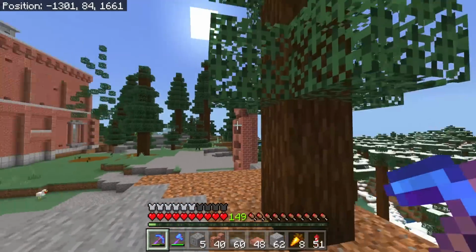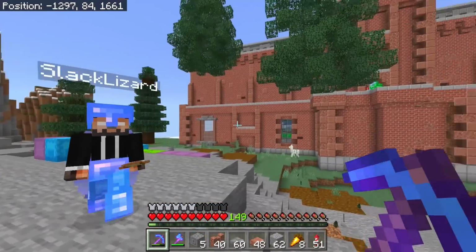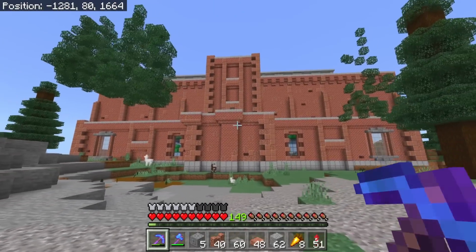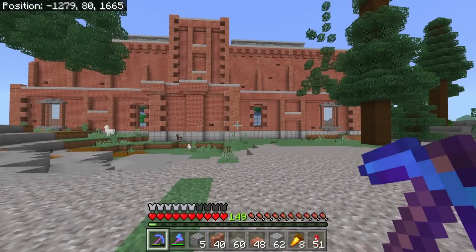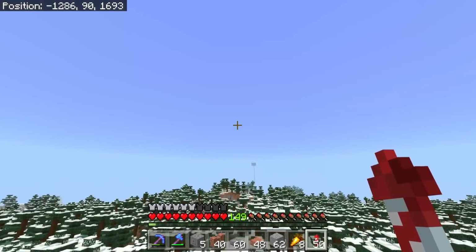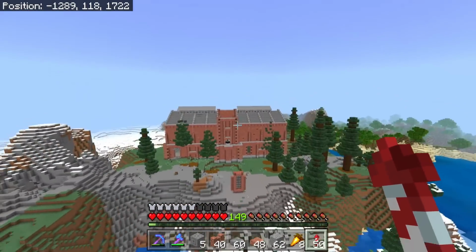Yes. Slack, we've finished. We've done the whole thing. I know, it looks amazing. Look at it. It's really amazing. Beautiful. Whatever you do, don't go around the side and the back. But yeah, it's definitely 100% complete.